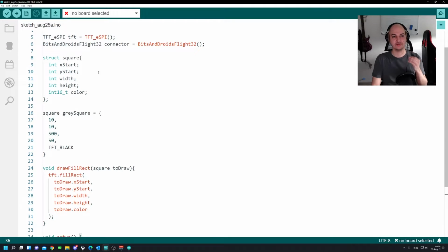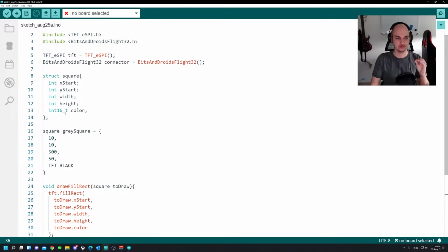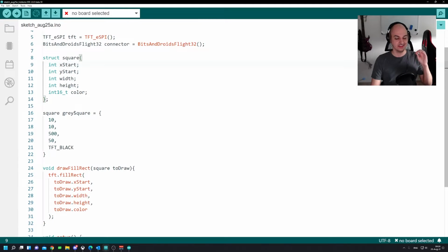So in a really quick recap to show you how this works, the struct is a container. It holds variables with a name, so x start, y start, width, height, and color. If we create a new square struct variable, we set these values to whatever we want, 10, 50, 500, 50, TFT black. We could also do some math in here, so 50 plus 50.